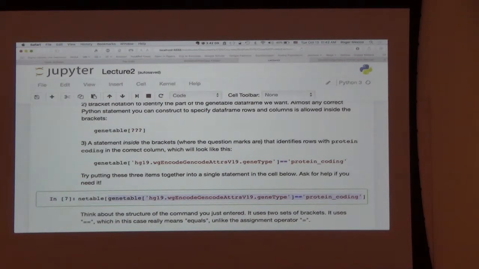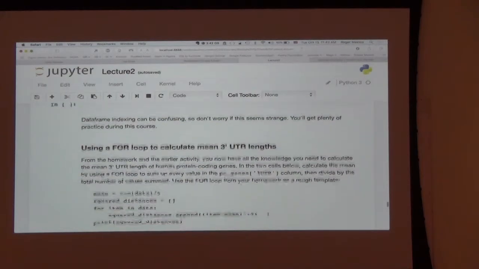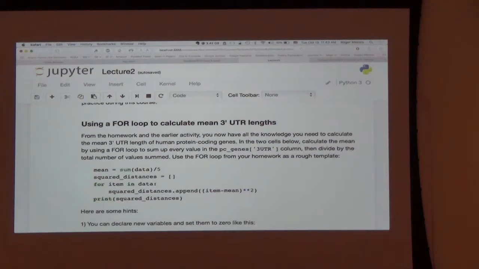So, like when we calculate the mean down here, for square distances, if there's some sort of function, like this is the append function, and here's another append function, what goes inside of it is enclosed in parentheses. And then the final use for parentheses is just straightforward math, the way you use parentheses in math, right?